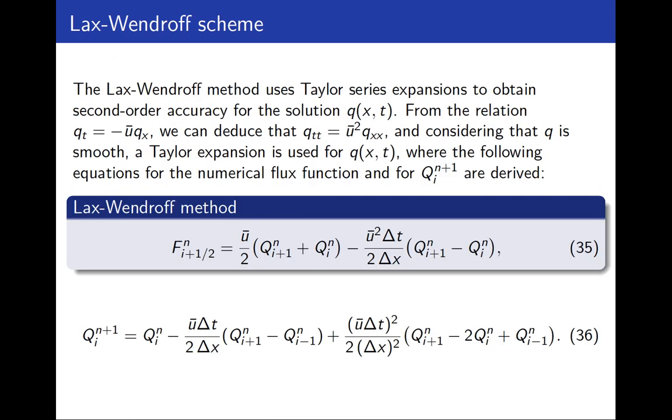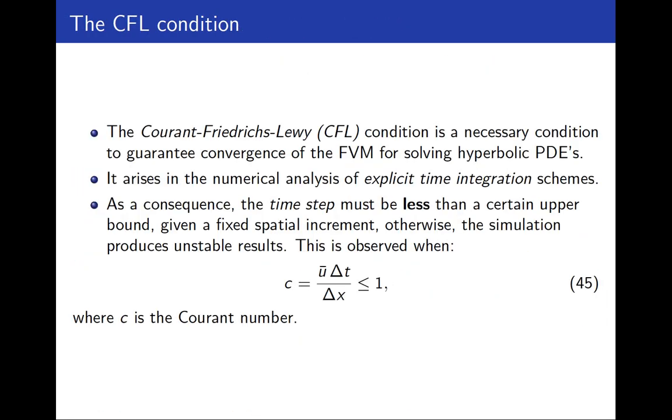In the implicit case, it will be a bit different. In order to evaluate Q at a new time step, you might also have values of Q, for instance, Q at the right cell or at the left cell, but evaluated at the new time step. So for the implicit scheme, you will end up with a linear matrix system that can be solved using numerical techniques. But this is not the case here. The finite volume method schemes that I presented here are explicit time integration schemes. So this Courant-Friedrichs-Lewy condition applies for these schemes.